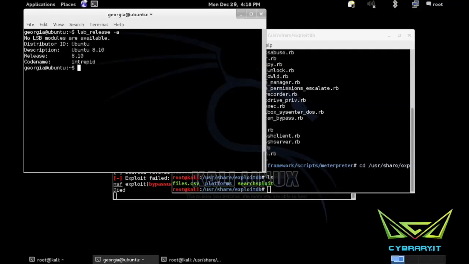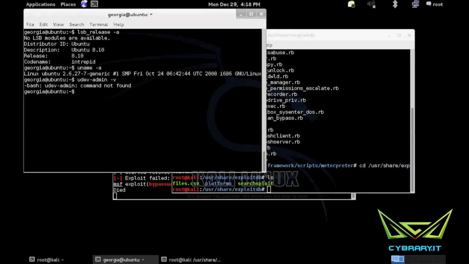We can also get information about the kernel. If we do some searching, this version of Ubuntu does have a vulnerability in the udev module. That's not how you write that. I always have to look this up. It's something about udev. This is very specific, so let's see what you did.